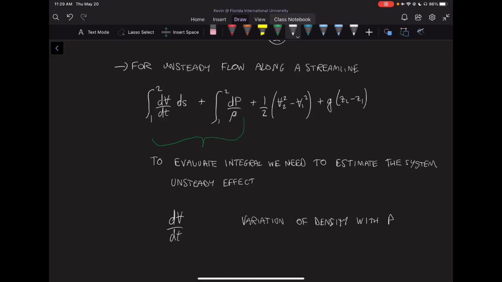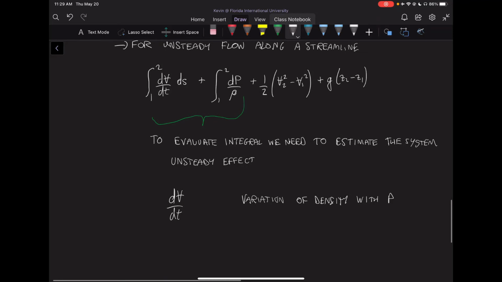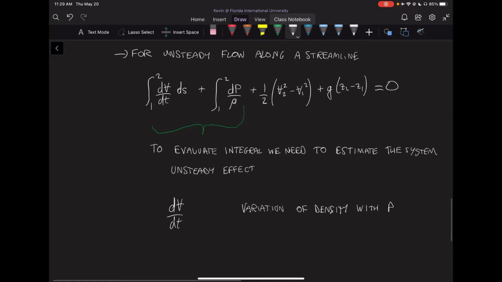Now, how do we simplify this equation and how do we make it work better? And this is all equal to 0. Okay, so along a streamline, this is all equal to 0. So the equation shows all this left side is equal to a value of 0 because the sum of the forces is equal to 0. And working through the equation, we get that essentially the forces cancel along a streamline completely.